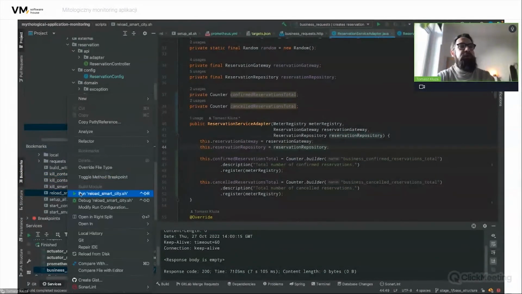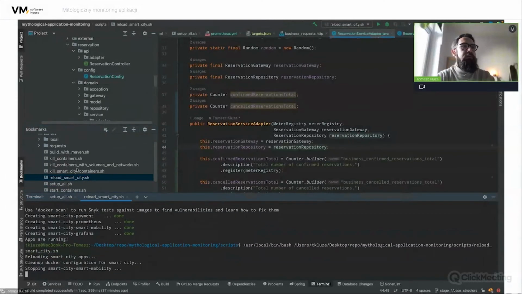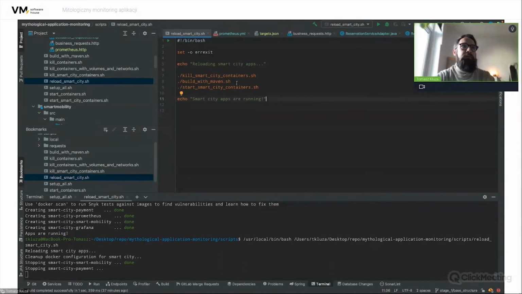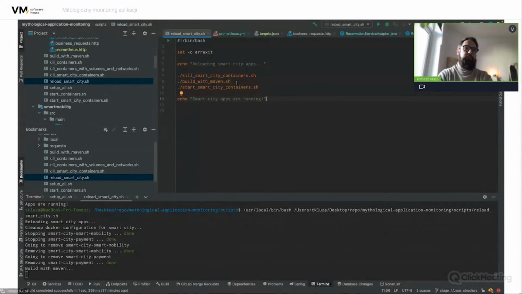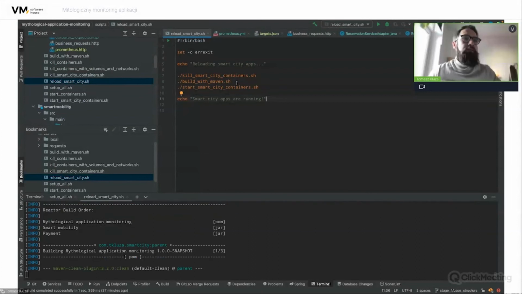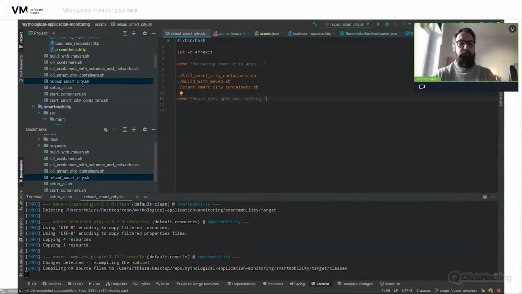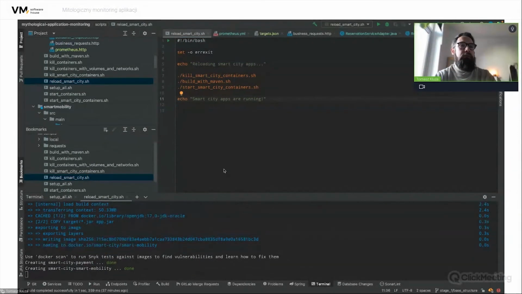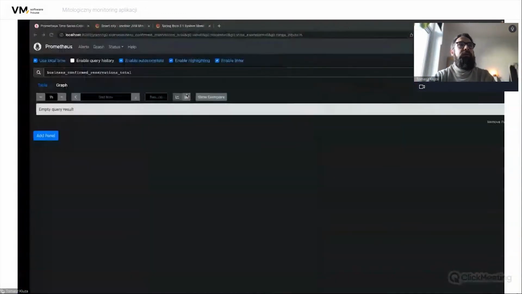What does it do? It just reloads not the whole containers, but only those business ones. That's why the whole process is gonna not take that long. I'm gonna provide all those metrics, those information, maybe in some kind of a rich and nice way, right? Okay, let's see whether it's working.